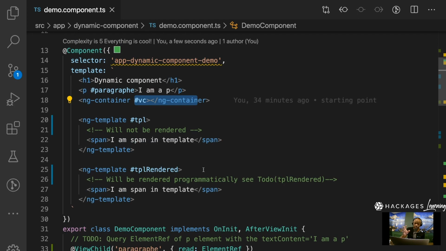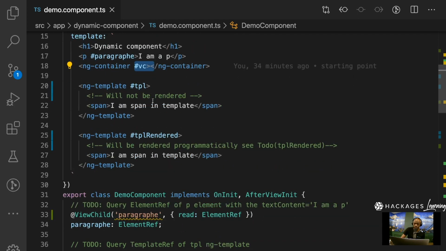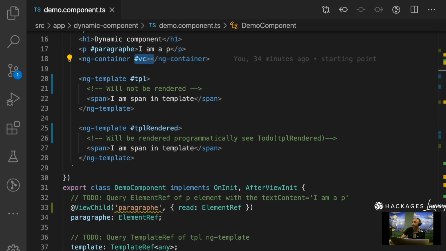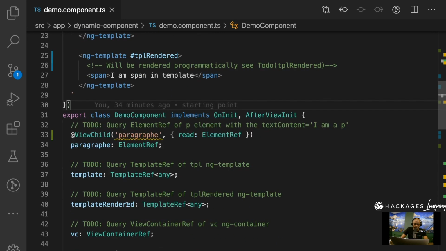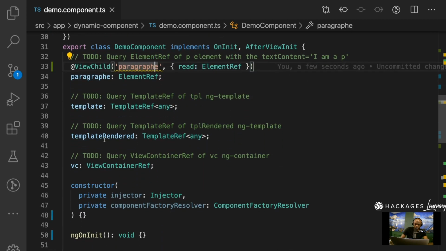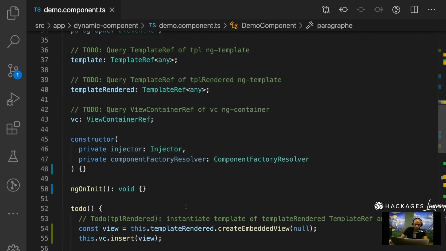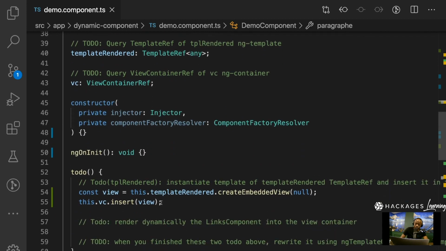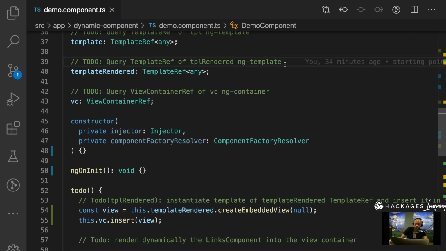So now that we have a hold on this, I think we're probably missing a way to get that part. So I will just go right here and make sure that we have the view child for the paragraph. I'm using right below a way to create the template, and I'm using this template render here, but I don't have a handle on this.